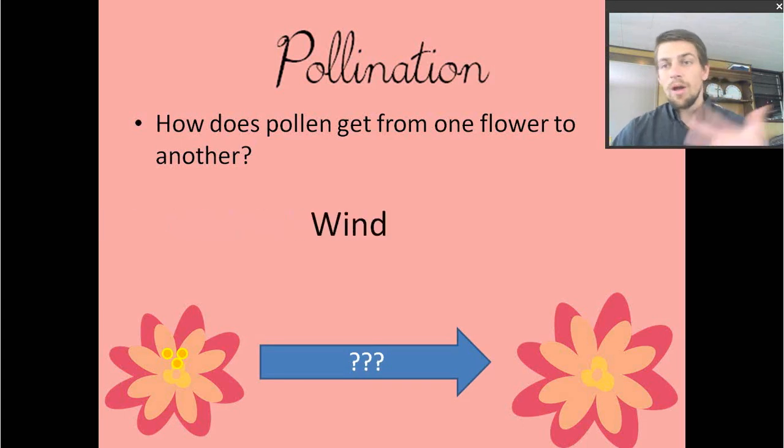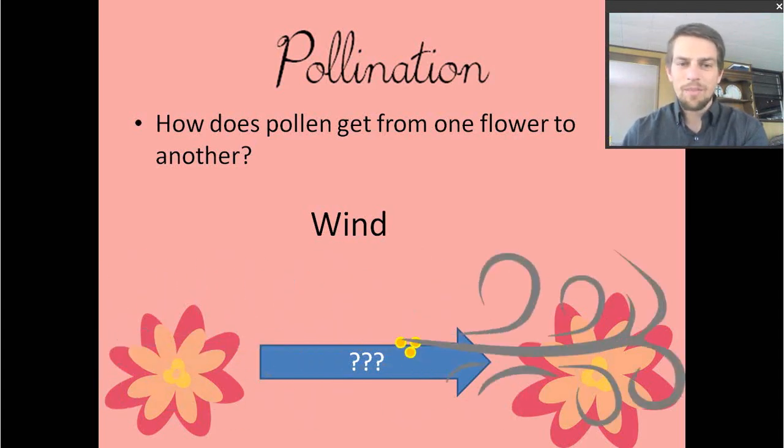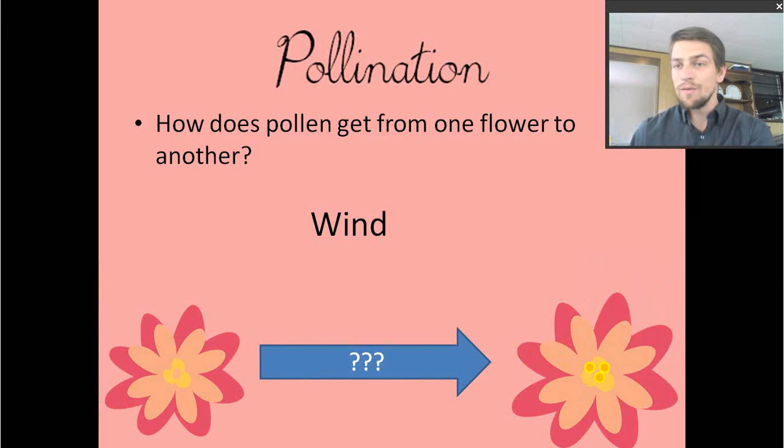The pollen is loose enough in the one flower that it can just blow out of that flower, and it's kind of like a dust in the air then, and it might happen to land on the other flower. And so I have a little animation here to show you that. So the wind's going to come by and pick up the pollen, and it's going to land on the other flower, hopefully. And if it does, then the flowers have successfully pollinated, and that second flower can go ahead and start making seeds.